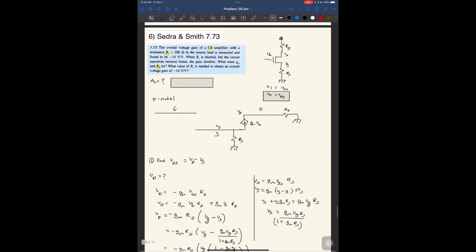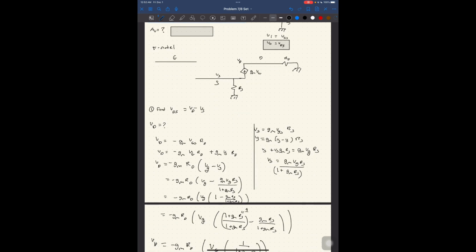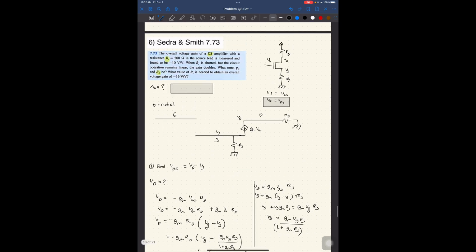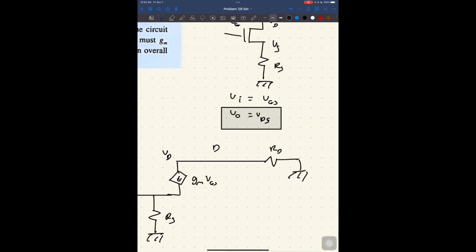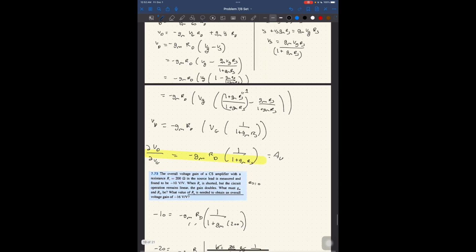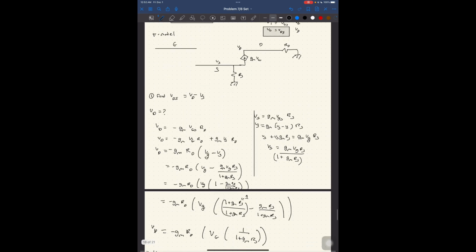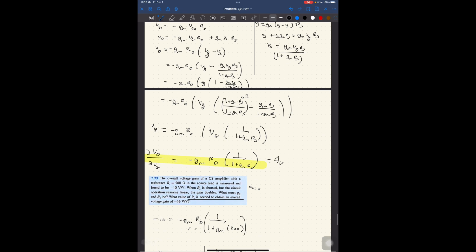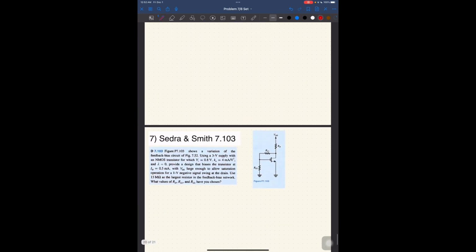So this was a nice question. It was kind of simple. And the trick really was in understanding what VI and V output were. If you had done VGS and VDS, you could have solved it still. However, it's much easier to say VG and VD. And really the trick is, once you get your V output, it should just be in terms of one thing, and that other thing should be something that you can eliminate, something that you can cancel out. And we're done with this question. One more to go.